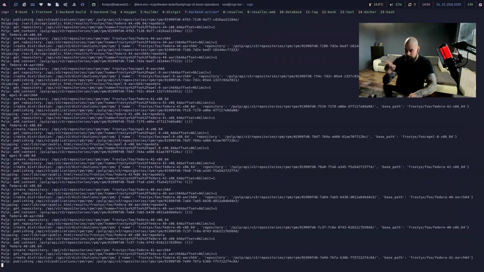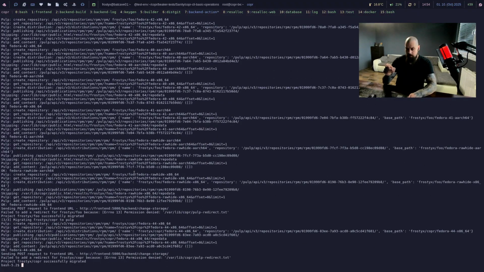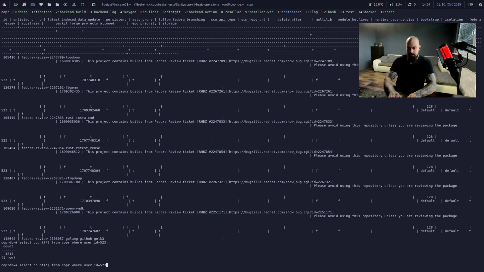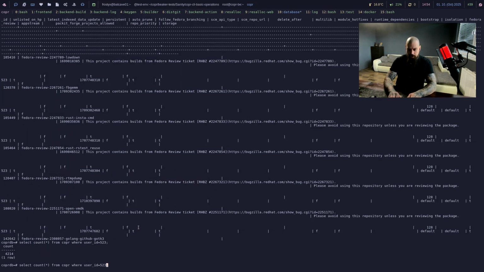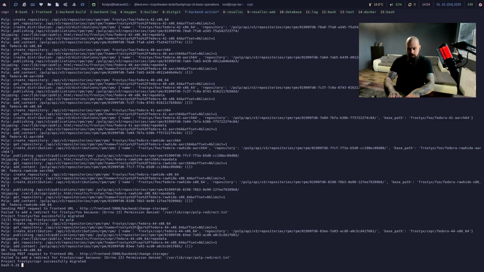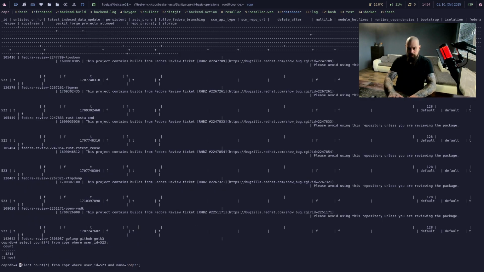Yeah, we are actually migrating. And we should be able to check, for example, Frostix Copr, that it is now in pulp. Database is here. Do we have our user equals this and name equals copr.